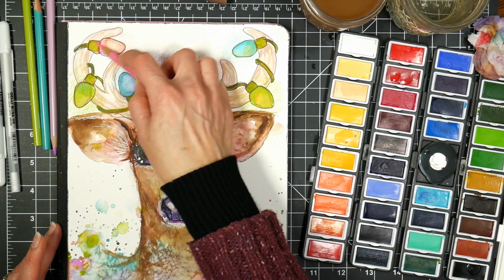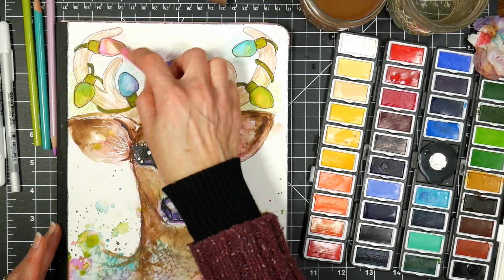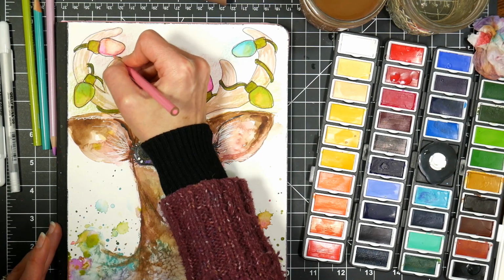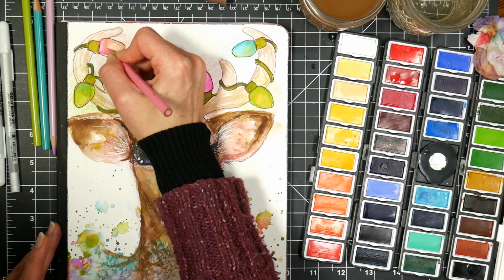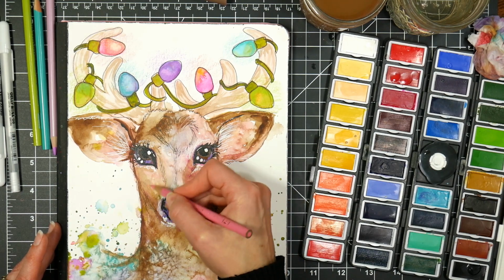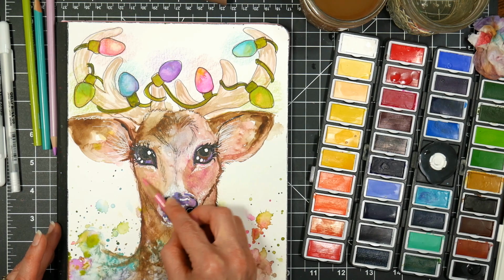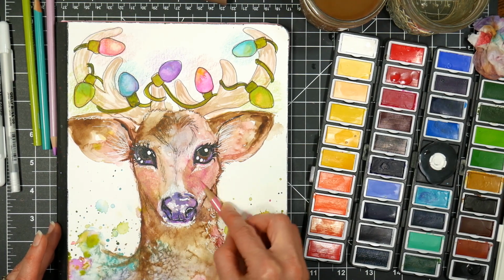And you can actually layer over watercolor. If you do watercolor on top, it's going to seep in between the bits of paper that have the pencil on it. So the pencil itself will resist the watercolor, but you'll get a neat little effect where the paint seeps into the paper around the pencil. I'm going to give this guy a little blush.